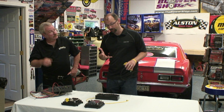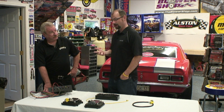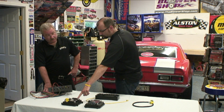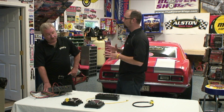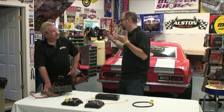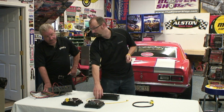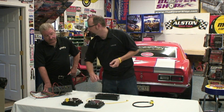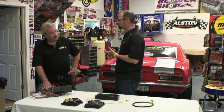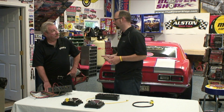And then one of the last big features is that we build diagnostic tools into the system. All of a sudden something's not working, and I don't know why. I can look at the screen here on the master cell, I can look at the indicators here on the power cell outputs, and with no tools, I can point to exactly where a problem is in the car. So you're on the track, my fuel pump isn't working, my ignition isn't working. This will tell you, yeah, your switch is bad. Or this will tell you that you blew the fuse. Or it'll tell you that there's a broken wire, and it'll point to where it is. So it makes wiring the car faster, and if there are problems at the track, you can get those problems fixed and get racing again quickly.